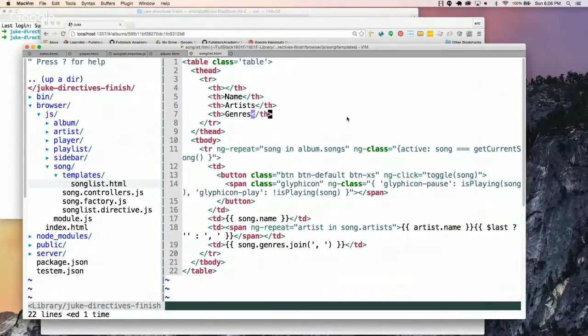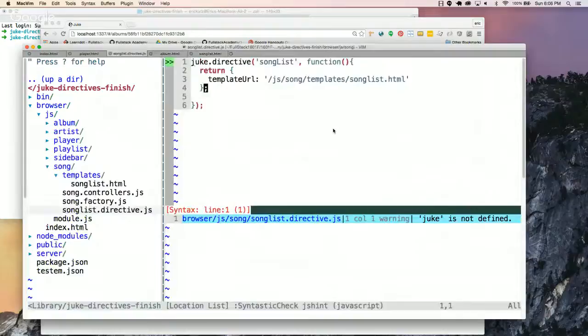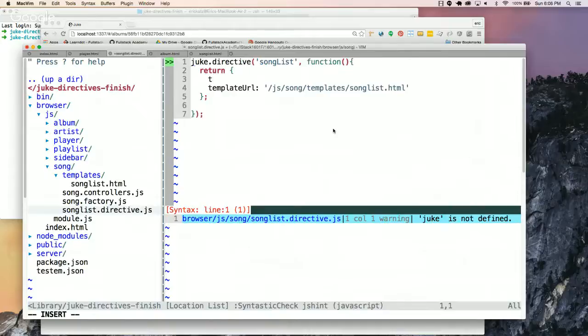Whenever we want to pass an object, we do it by putting it on a scope. So now we have an idea that we have to do this. So we could go over here and modify our song list directive. And this is going to be scope.